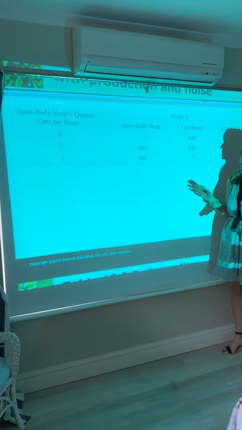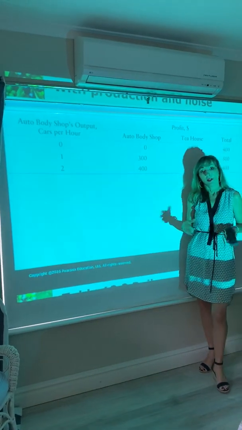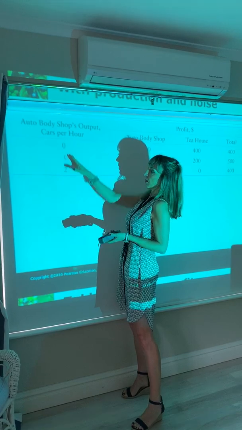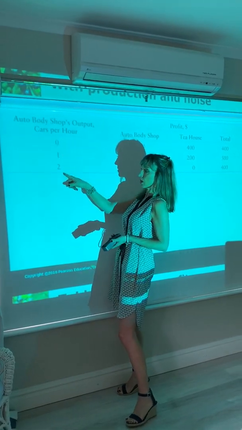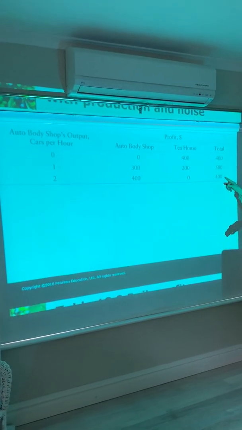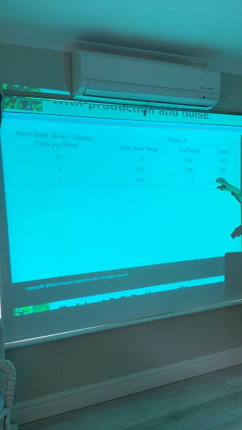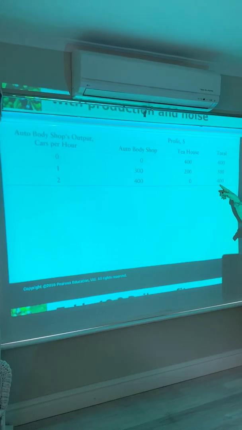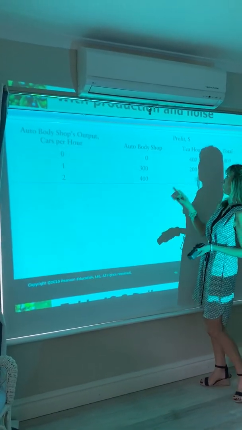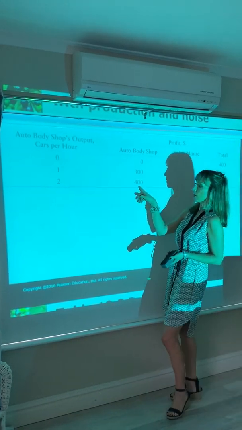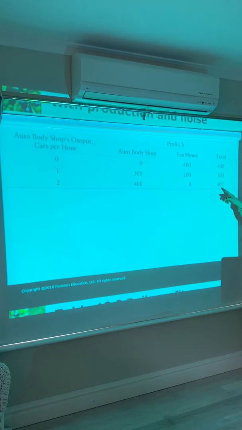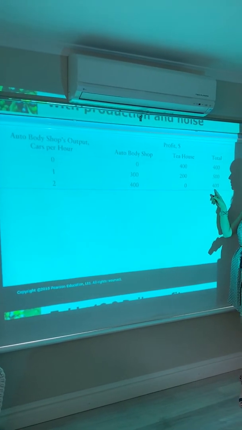So what we see is that in the absence of the establishment of a property right, it's as if nothing's going to deter Alice from producing her maximum output, maximizing her profits, and this is going to be the outcome for society. It's going to be $400. That's going to be your total profit. Theo's not making any profit. Alice is maximizing her profit. It's too much noise for Theo's customers. So this is going to be your outcome.